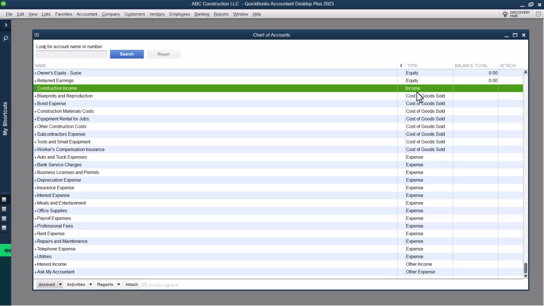For example, if we had a commercial versus residential construction income account, so we have two of them, one's residential, one's commercial. If the company makes a lot more money on the commercial construction, so commercial revenue is always much higher, well, that might mean that we would possibly consider putting more marketing effort into the commercial side because it's generating more revenue, especially if our margins are better.